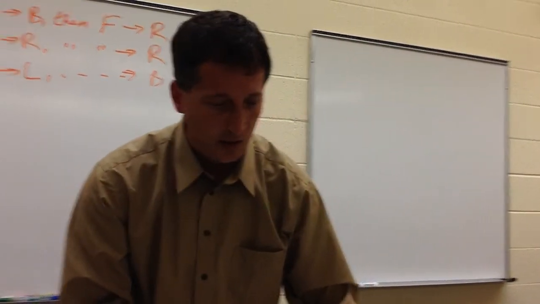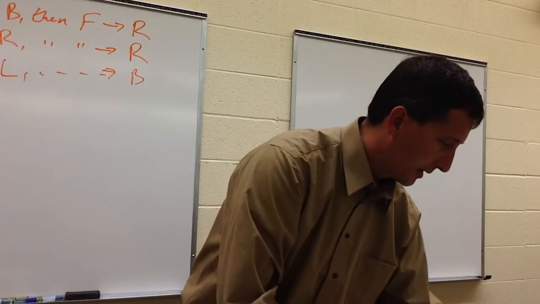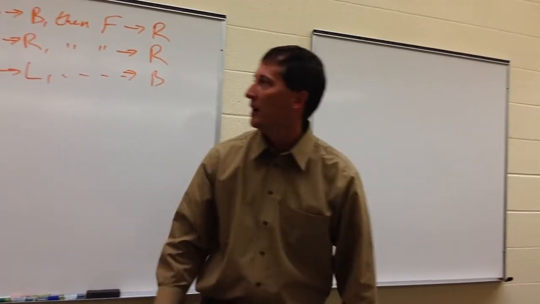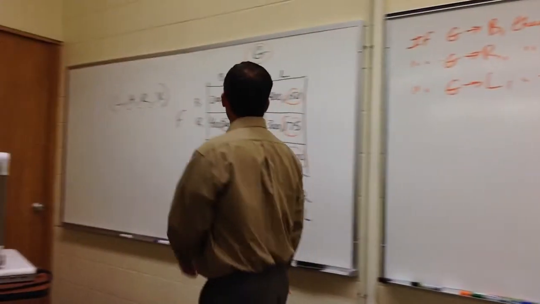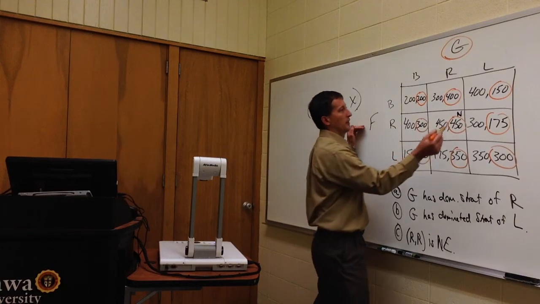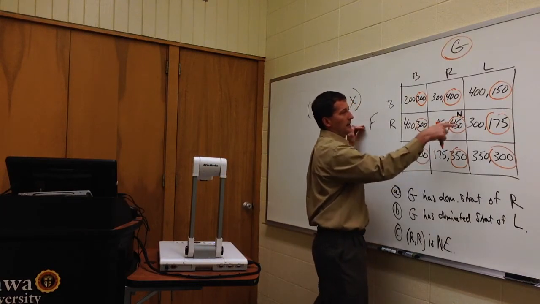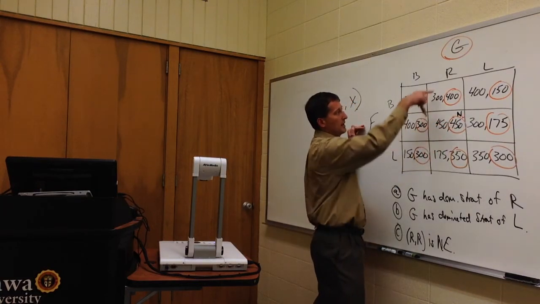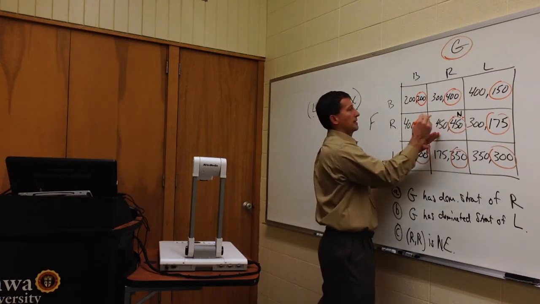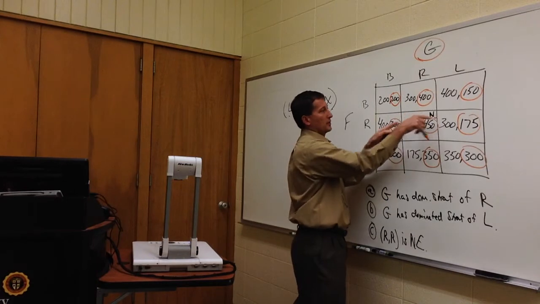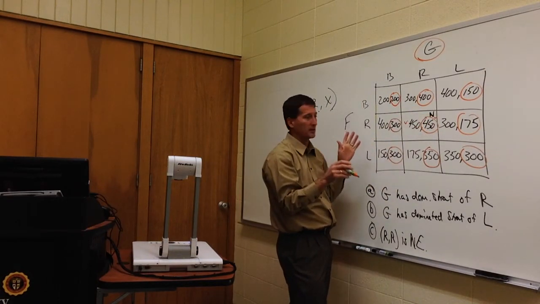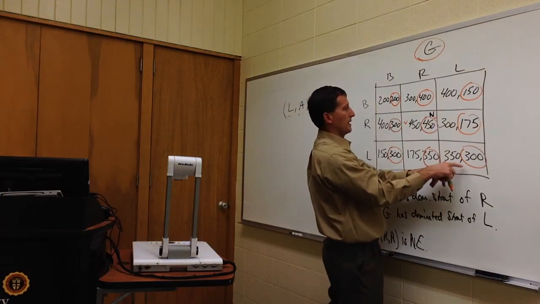And when you read the chapter, they do a little checkbox method that walks you through the logic of, is this the best response for Food for Less? So this is the best response. And is this the best response for Grocery Mart? Yes, it's the best response. So it's got two checks, which makes it a Nash equilibrium. So that's the check mark method. You'll see that they work through that.